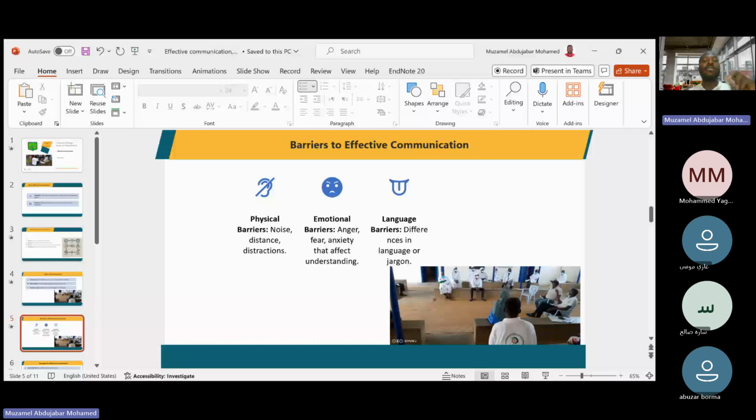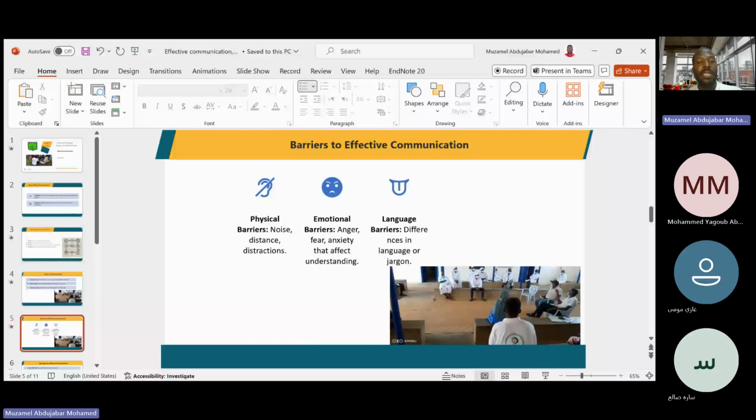This is very important. When you are sending a message as a public health professional or public health officer, when you need to run a workshop, to raise awareness among people, or to speak with someone, it's very important to see these barriers and avoid all of them. Let the environment where you are speaking be calm with no distraction, and your message be clearer. You have to avoid the physical barrier.